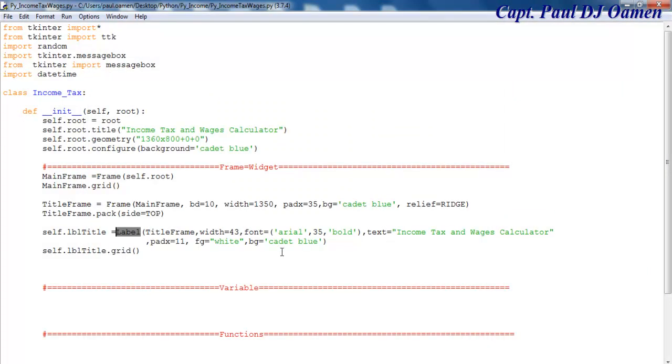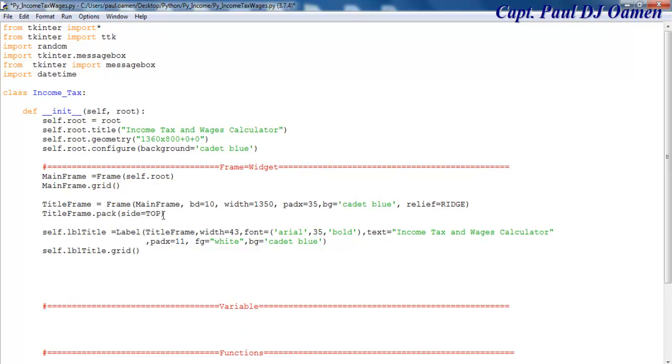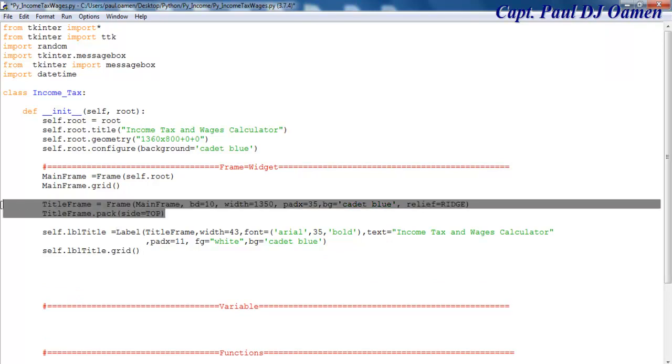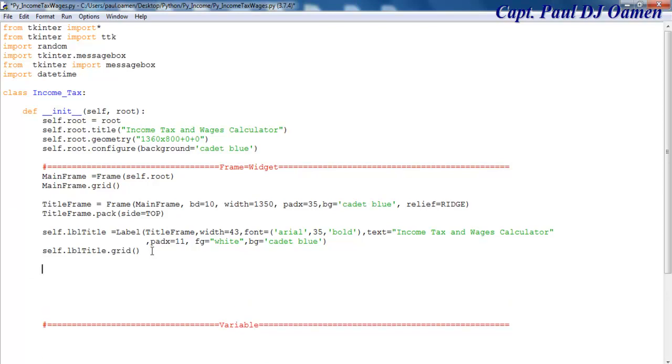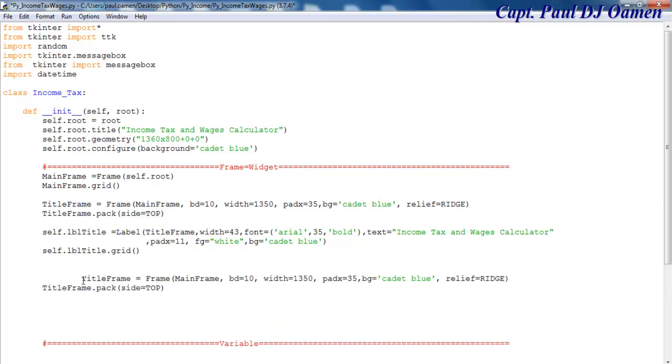I'm going to now, right underneath here, create another frame. Copy that and let's paste that right underneath here, and this very frame I'm just going to call bottom frame. Come in here and change that to bottom frame, and bottom frame is going to also be resident right inside this.